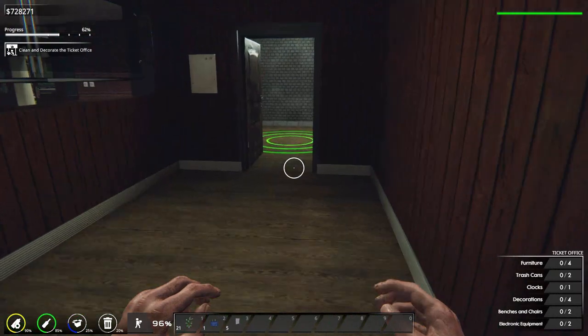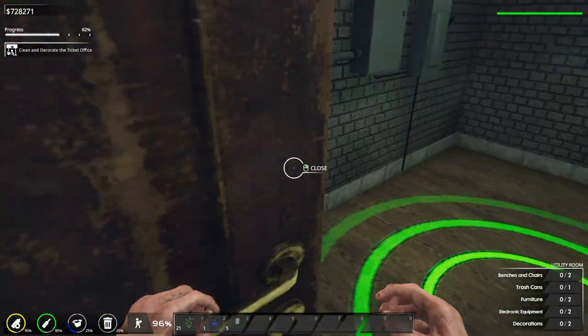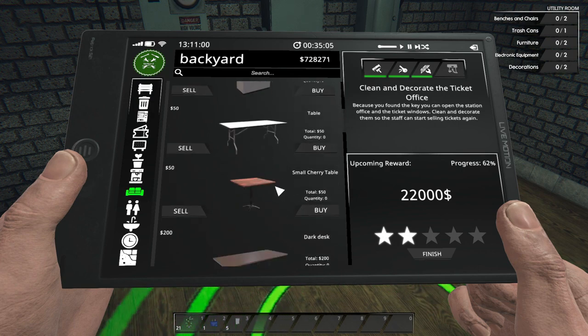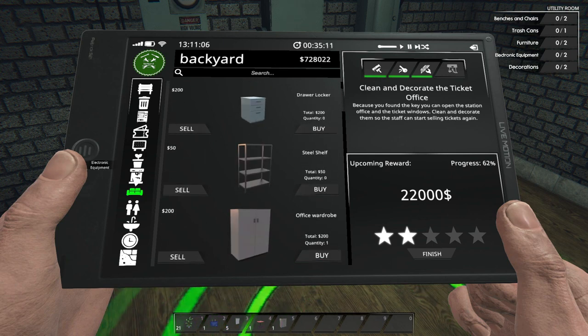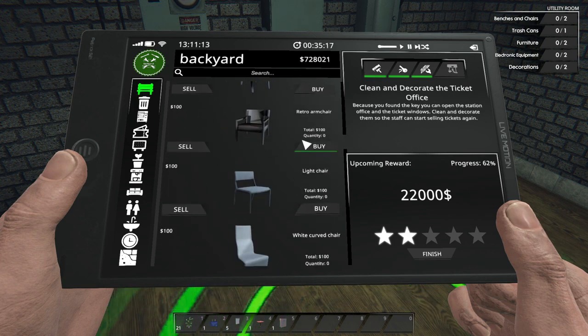Alright, so you want me to do this. I'm going to do this first. It's two different rooms? Yeah, okay. So, they want benches and chairs. New furniture. As far as furniture, I mean, I could get a table. Get office wardrobe. As far as chairs go, is there like some sort of comfy chair? Yeah, give me two of those.